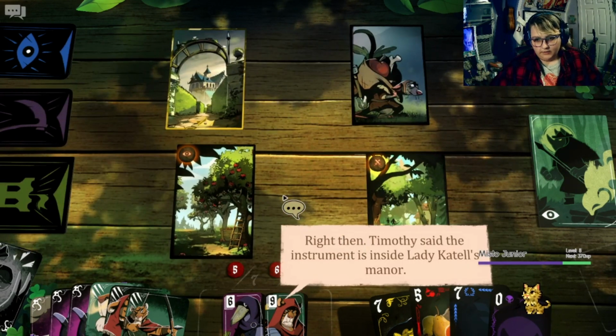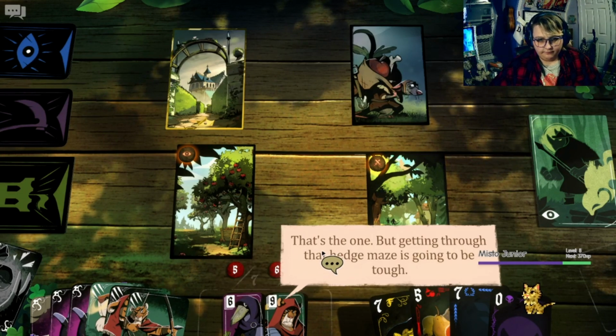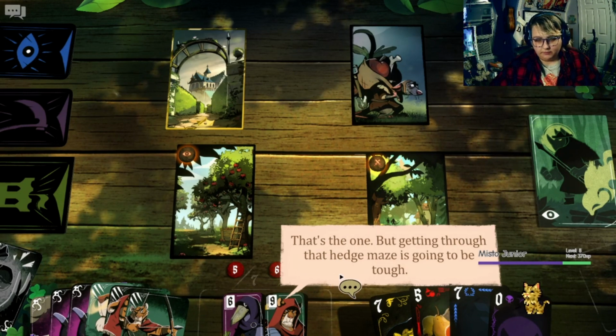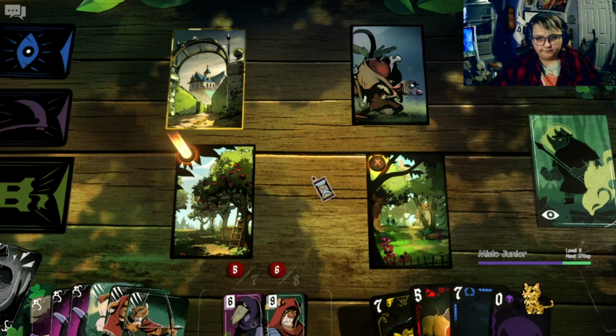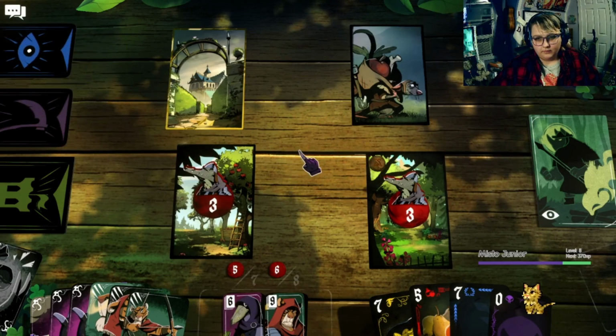Okay. Right then, Timothy said the instrument is inside Lady Cattell's Manor. The big house with the labyrinth. That's the one. But getting through that hedge maze is going to be tough. I think I saw some gardeners wandering around earlier. Maybe they'd know the way. Volpain was ready to take on the law. Alright.